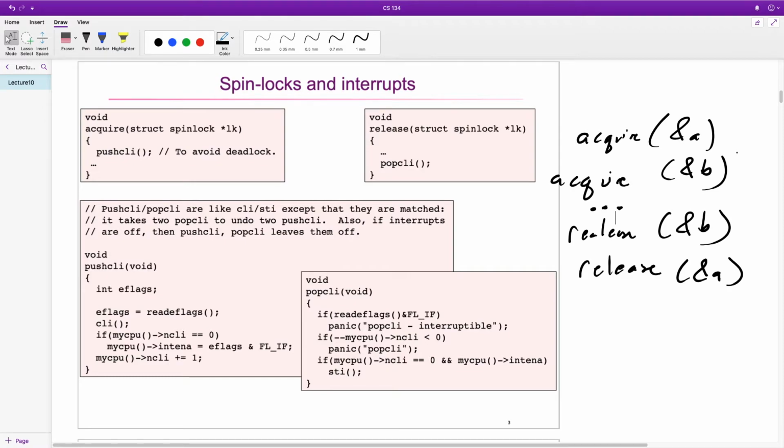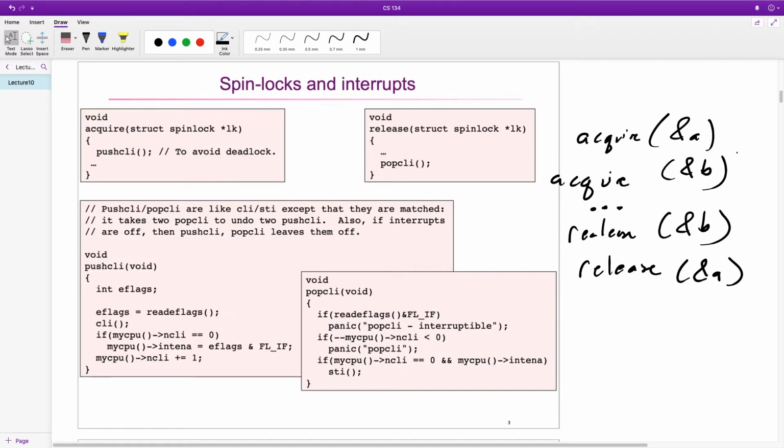So if interrupts are going to be disabled for the entire duration of this, why not just use one lock as opposed to two? I don't know if that makes sense. Oh, why might I have two locks? Because I'm operating on two different things, right? And by having finer grained locks, I can have more concurrency. Let's assume here we need A and B, and some other part of our code we just need A, and some other part we just need B. Then we got more concurrency we can do, because the one that needs just A and the one that needs just B can both be running in parallel.